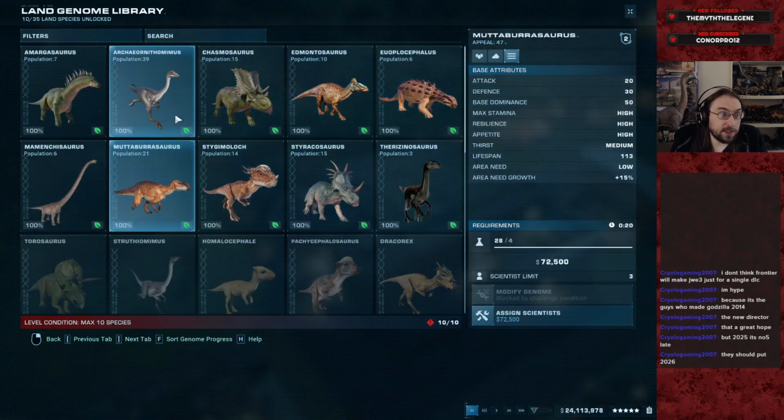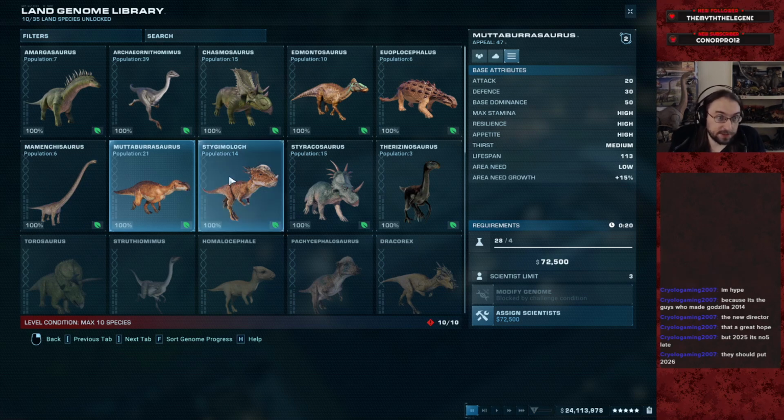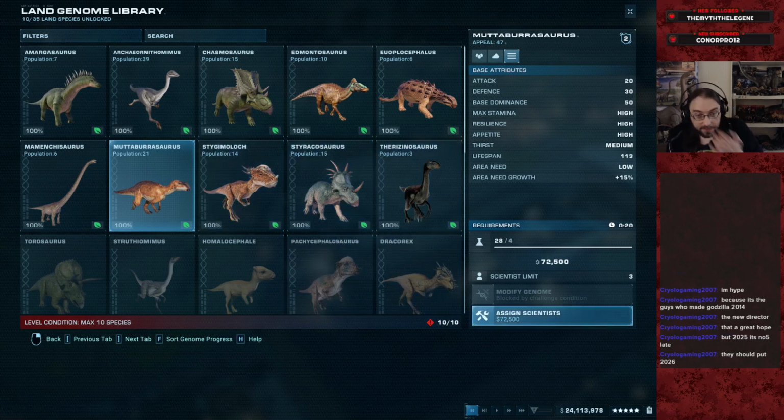7 Amargas, 39 Archaeornithomimuses, 15 Chasmosaurus, 10 Edmontosaurus, 6 Euoplocephalus, 6 Mamenchisaurus, 21 Muttaburrasaurus, 14 Stygimoloch, 15 Styracosaurus, and 3 Therizinosaurus. That is certainly a park. All right, well, that'll be it for Germany here. And next time we move on to Challenge 3.